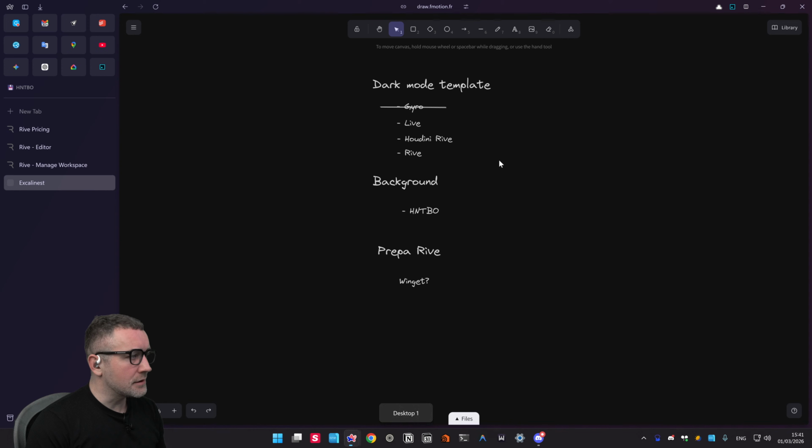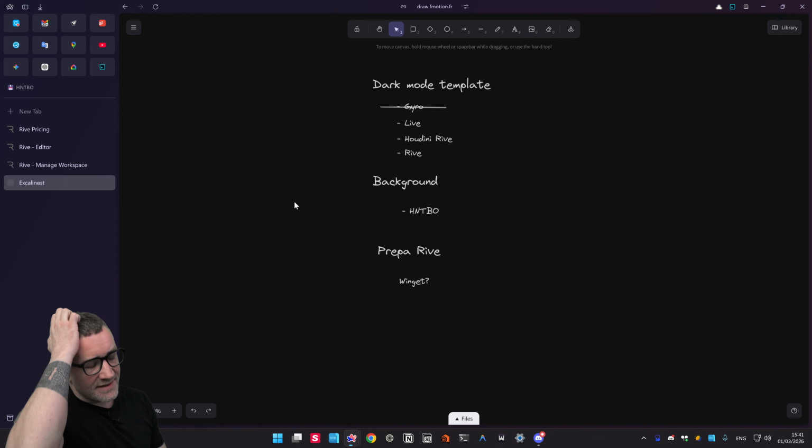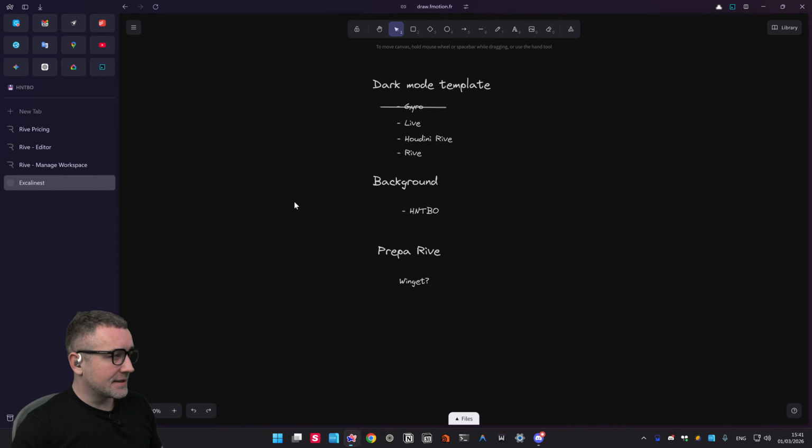I've heard a lot about it, and since I've been doing a lot of vibe coding lately, I have some things where I want to use Rive to create animations for stuff I put online. I was thinking that maybe trying Rive live was a good idea, which we'll see if it is or isn't.